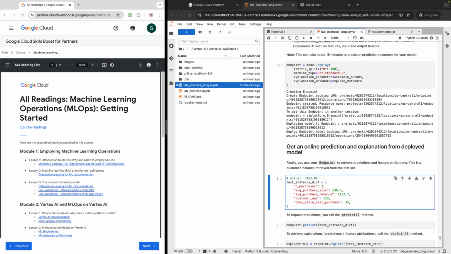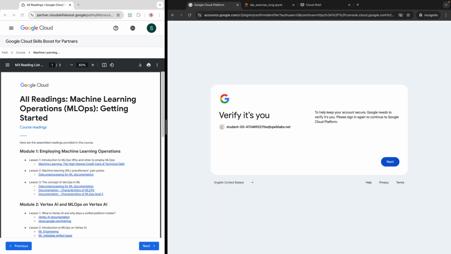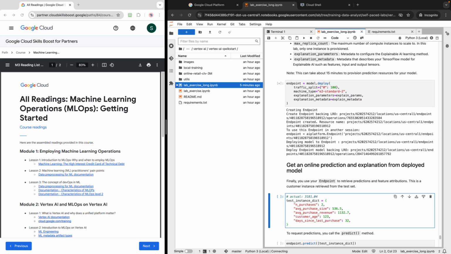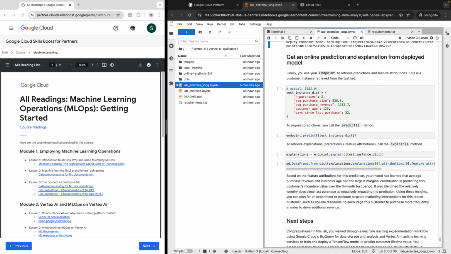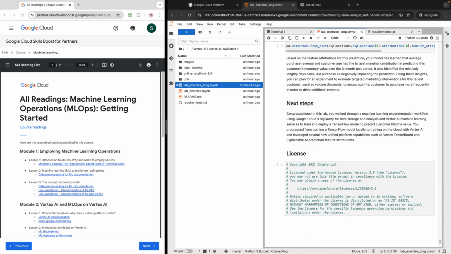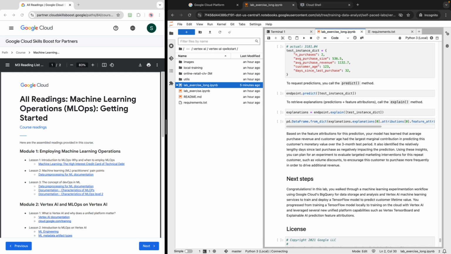Okay, welcome back. So it looks like this deployment is not done because the lab expired and it automatically locked me out forcefully. I don't think this is going to show us the endpoint, and we can't do the predictions at this point. You can see this kernel is also out. So let me close this lab. But apart from this, there are a couple of steps, then we are done with the exercise.